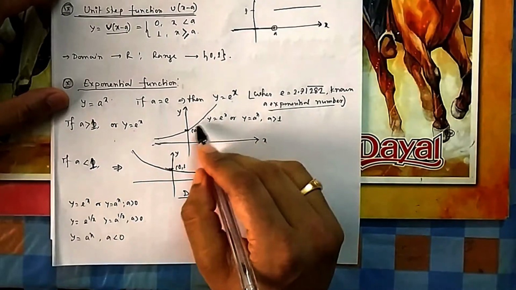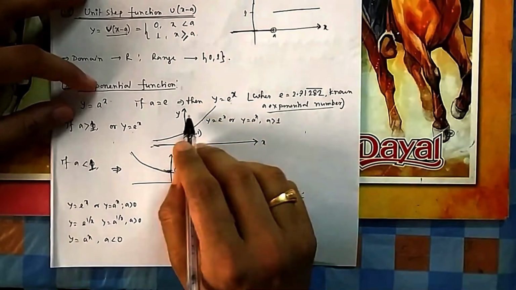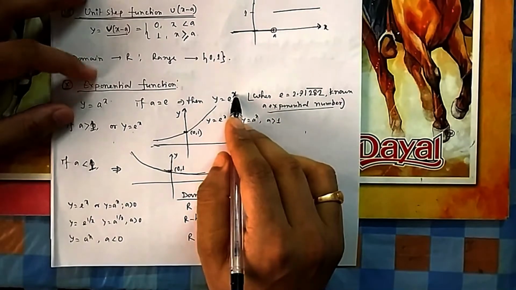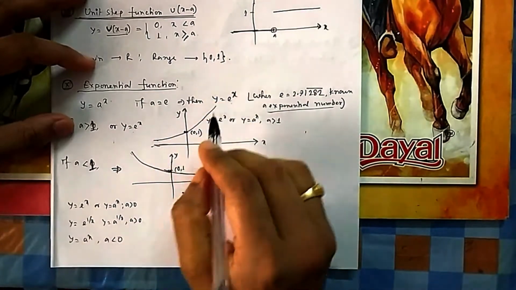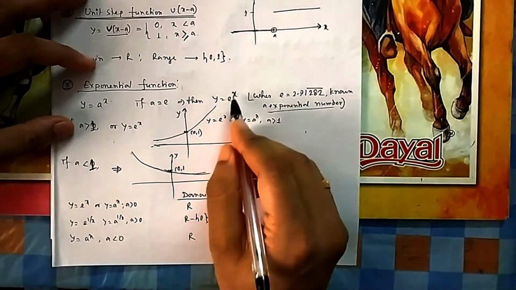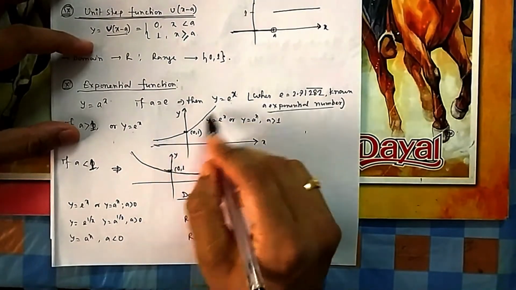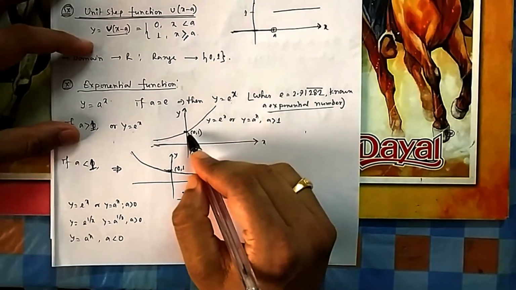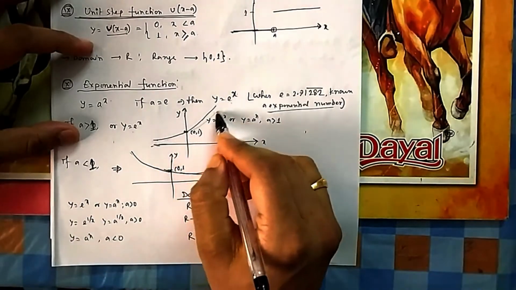If you draw the graph of this one, suppose it is 2 to the power x, or you can take 2.71 to the power x. If you keep on increasing the power, the output will also keep on increasing. And if your x is 0, then e to the power 0 is 1, or anything to the power 0 is 1. So it will go through 0, 1, and if you reduce x, it will get reduced. If you take negative, it will be further reduced. If you keep on increasing, it will keep on increasing.